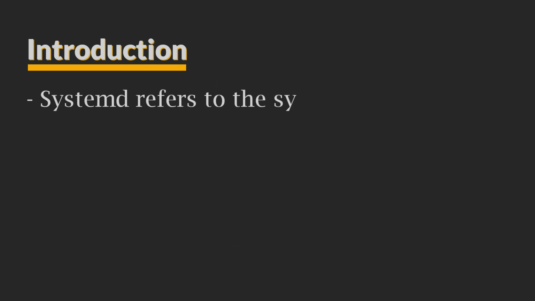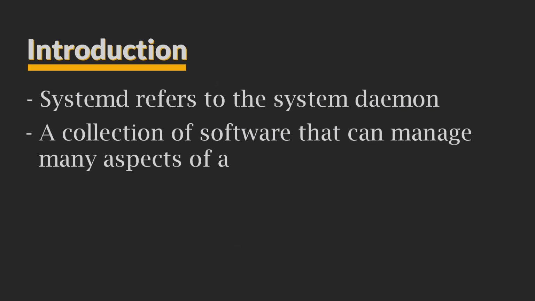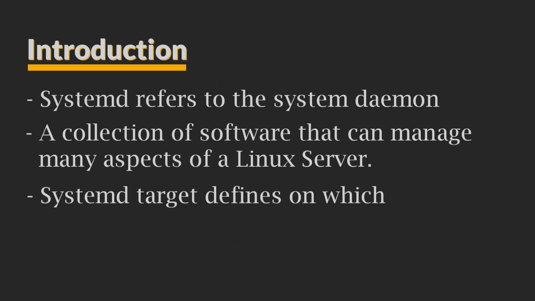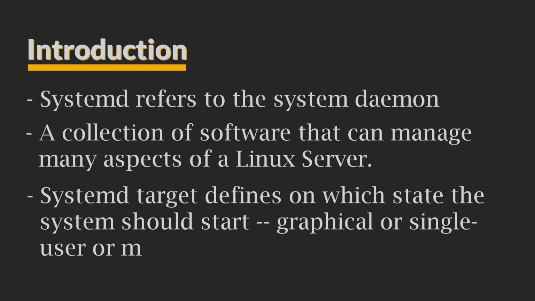Systemd refers to the system daemon, which is a collection of software that can manage many aspects of a Linux server, from various services to the mounted devices and system states. The systemd target defines on which state the system should start, such as on a graphical user interface mode, or single user mode, or multi-user mode, or rescue mode.